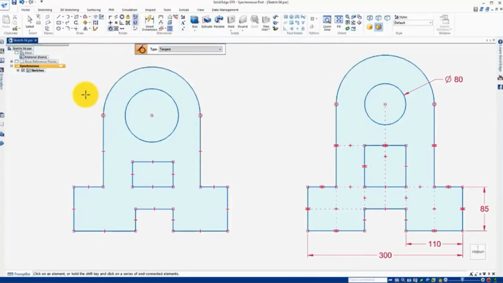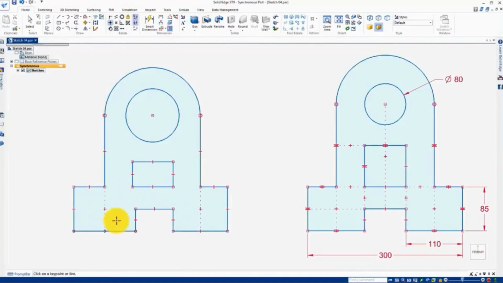And now I'll start using constraints to get this in order. And so I'll start with a horizontal vertical constraint. And I know this lines up with this, so I'll do that on both sides. I know this lines up with this on both sides. This lines up with this. And this lines up with this. And you see this is out of whack right there. Line that up.